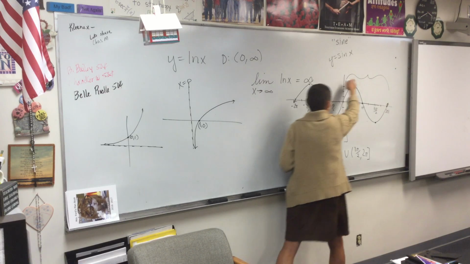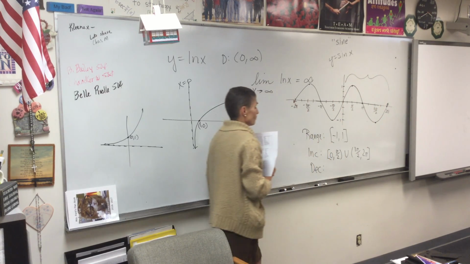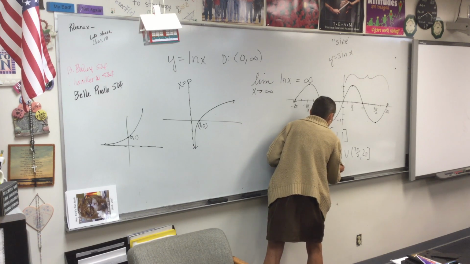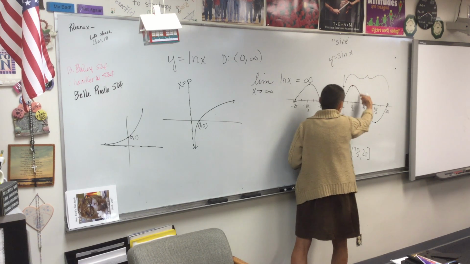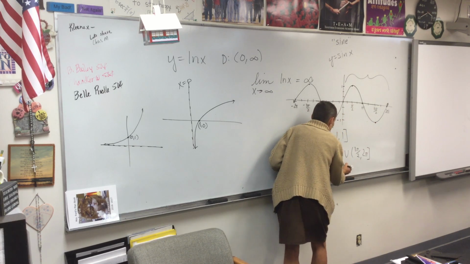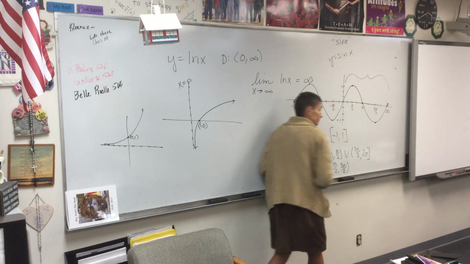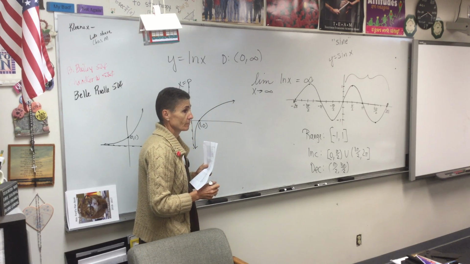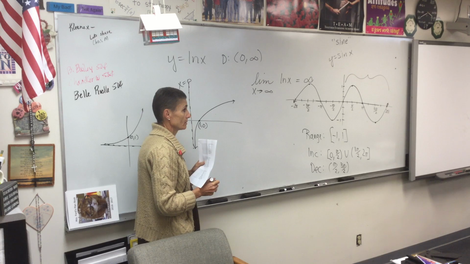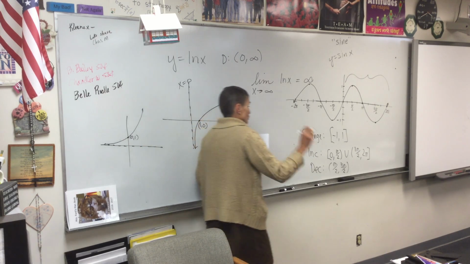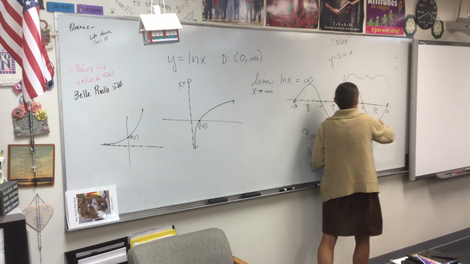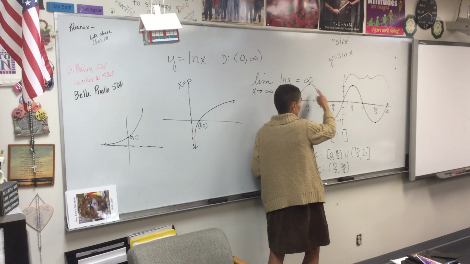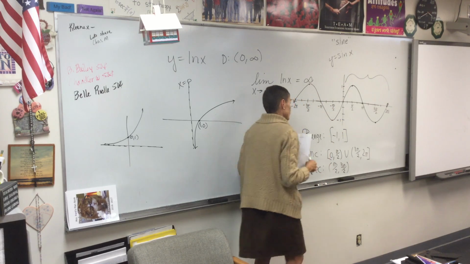Now, in that hill and valley, are there any decreasing intervals? From pi over 2 all the way down to 3 pi over 2. Now, most normal people are going to choose that hill and valley to look at. But could you do exactly the same thing with this hill and valley? Yeah, sure you could.